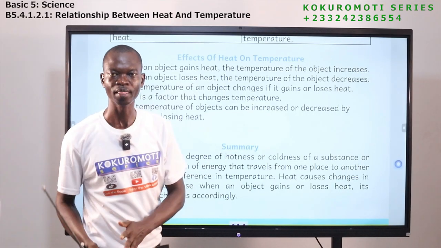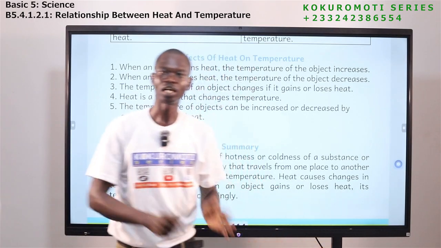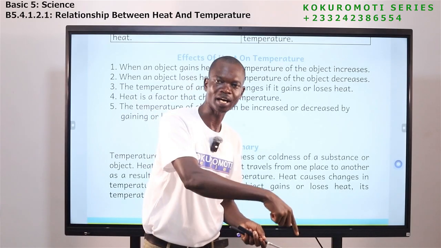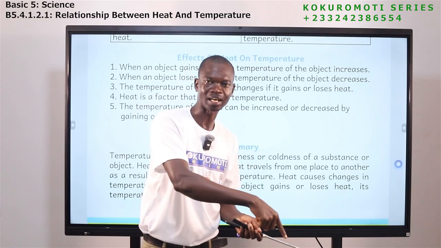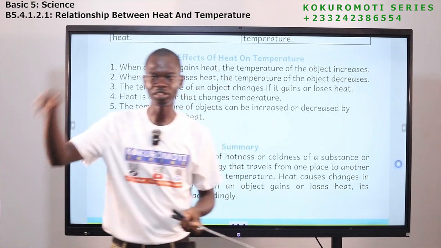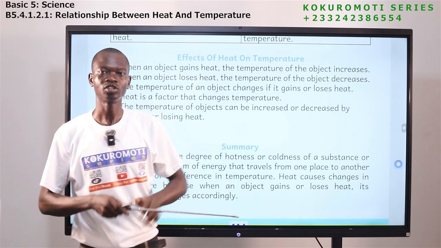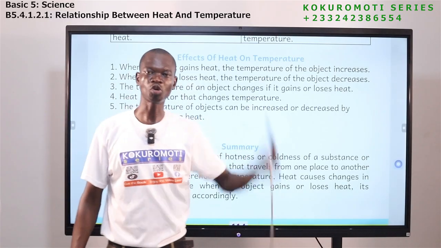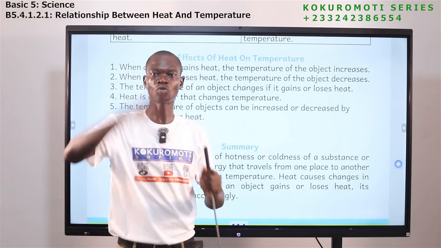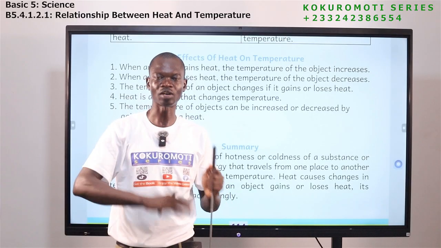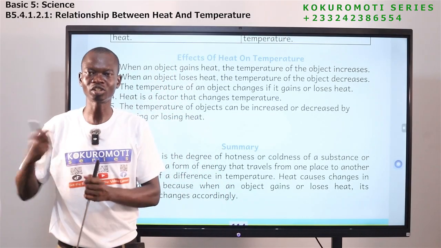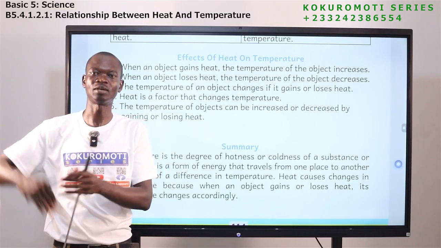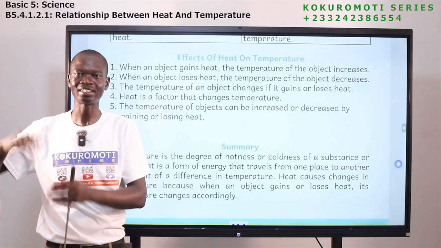So if you have water, you put it in the fridge, and another one, you put it on fire. If you dip your hand in the cold water, you know how it will feel. You dip your hand in the hot water, you know how it is felt. If you put a thermometer in the two, the cold one, the temperature will not go up. But the hot one, because it contains heat, the temperature will go up. So the more the heat, the more what? The temperature. The higher the heat, the higher the temperature.